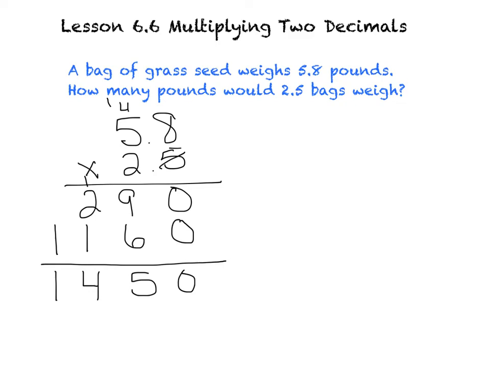No, I'm not, because I didn't place my decimal point. What I need to do is count the places in both the bottom and the top numbers. So let's do that. I'm going to start here. Here's my decimal point. How many places from the right, working left, is it? 1 here, and then I come to my next number. 1 here. So 1 spot and 1 spot is 2. So I'm going to move it, and there you go. I'm going to place my decimal point right there. So my answer is 14.50, or 14 and 50 hundredths. But am I done? No, it's 14 and 50 what? Pounds, exactly.